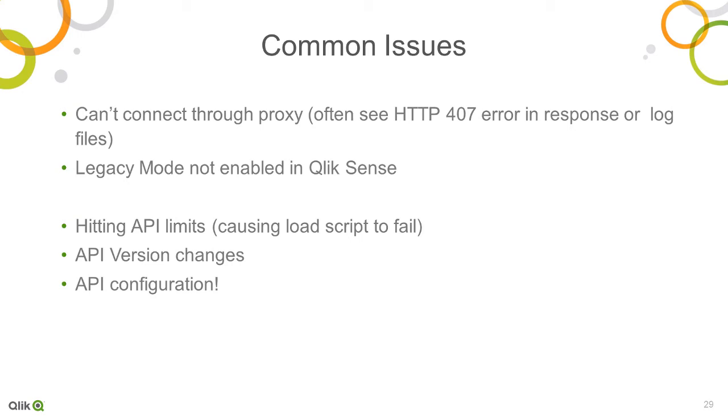API version changes, right? That happens. APIs change. And for the big ones, you know, Google and Facebook and that kind of stuff, they are usually pretty good about announcing when they change things in their APIs. So we try to stay on top of that and make sure that the web connector can handle those. It'll still happen occasionally that things slip through. So if you suddenly have strange issues with your API calls, it's a good idea to check their version history to see if something important has changed.